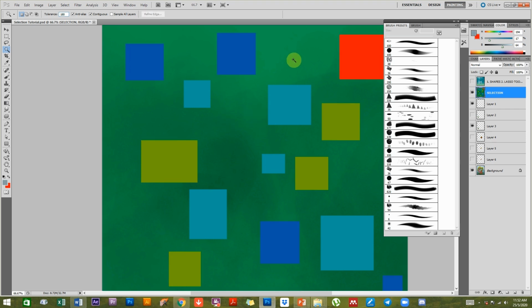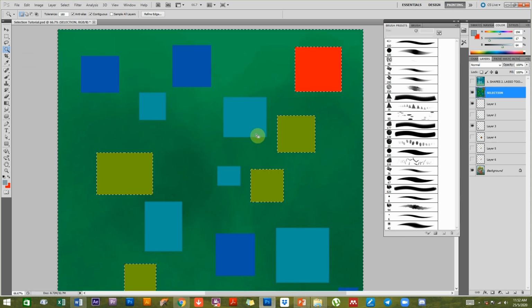Tolerance 180. Pick the green. Now you notice that it starts picking up the blue, the darker blue as well. It is what it does. I think what it does is actually calculate how close the value of the object or the image is. So like this lime green is probably of a higher value, so it will not select that yet. I think the last box that would probably be selected would be that green.